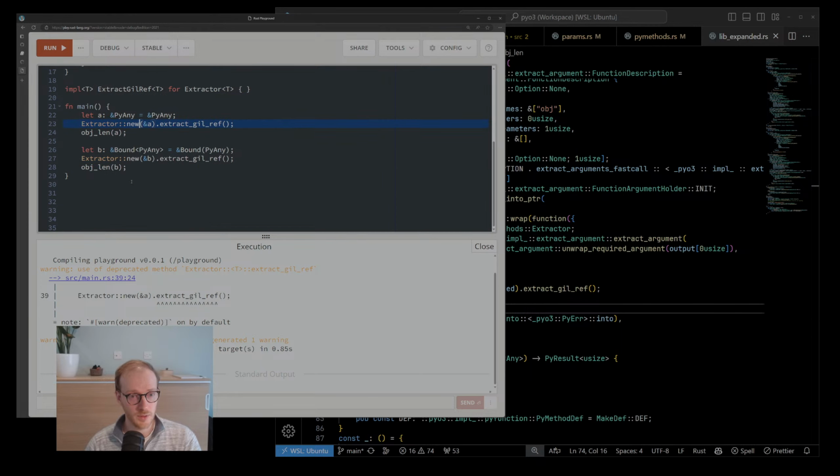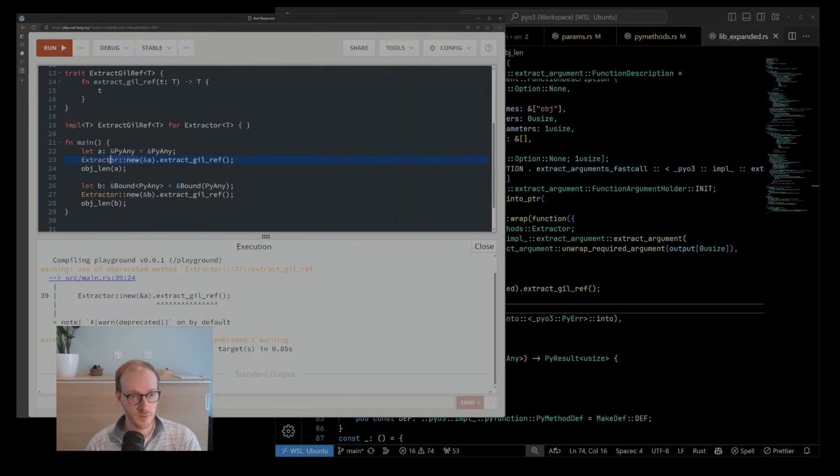Now we can have it written in this form.